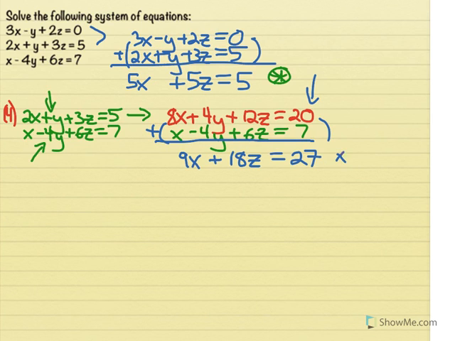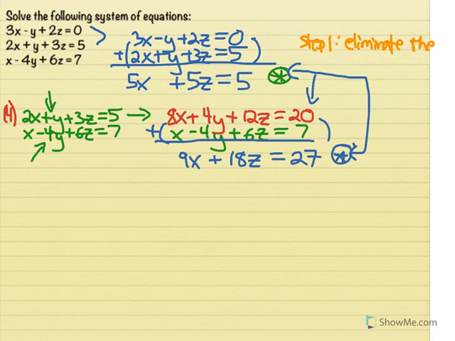So the good thing about this is now, instead of 3 equations and 3 unknowns, we've got it down by eliminating y in 2 sets. We have got it down to 2 equations and 2 unknowns. So that whole first step, I'll call it step 1, was eliminate the same variable from two pairs of equations. So that's what we did. We took the first and second equation, eliminated y. Then we took the second and third equation and eliminated y again.